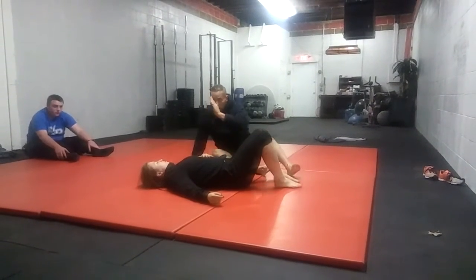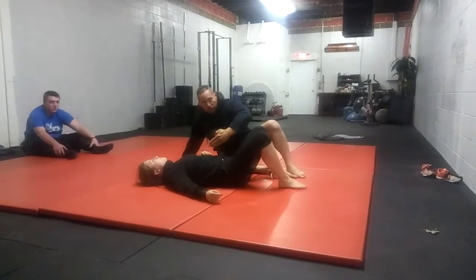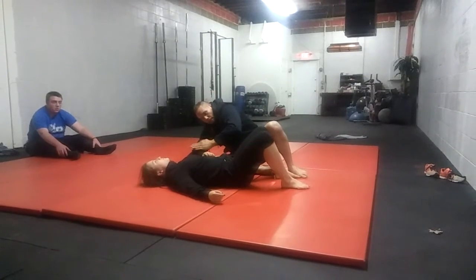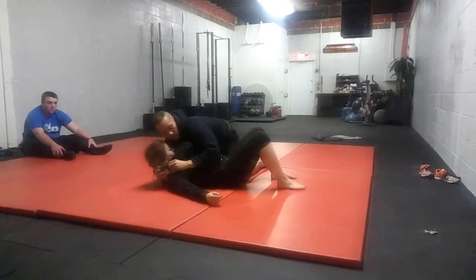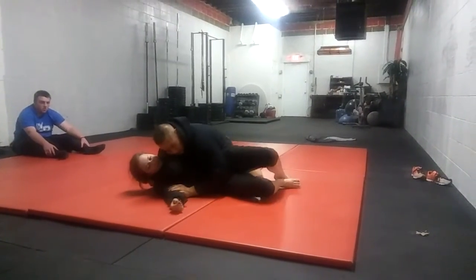Think about it as you're trying to go mid-sagittal — you're trying to divide the body down the middle. You're working by pushing the body, coming back off it, and not pushing your center of gravity past the mid-sagittal line, past the middle of the body. So right here — boom. I go back, I roll her a little bit. Go back, I roll her a little bit.